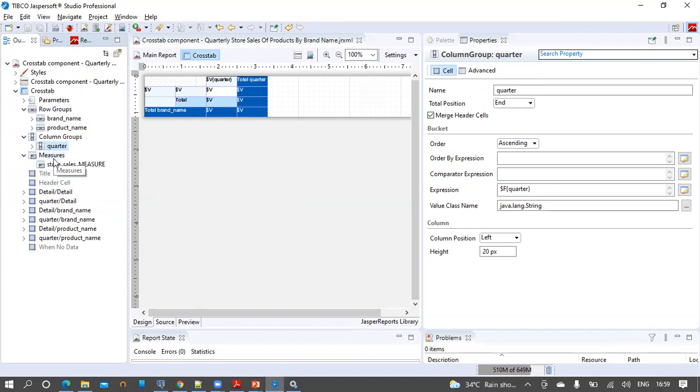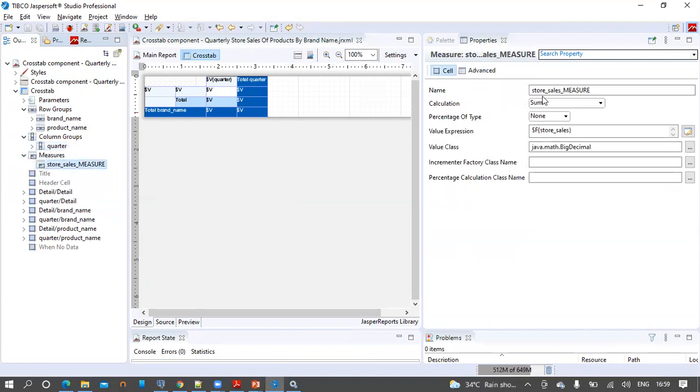And if you look at the measures, we can see what is the calculation type we applied while selecting the measure, which is store sales in this case. And the expression is taken as store sales and the class of this variable is taken as big decimal. So these are the properties of each row group and column group, and one important part of the Crosstab is measures, and these are the properties.